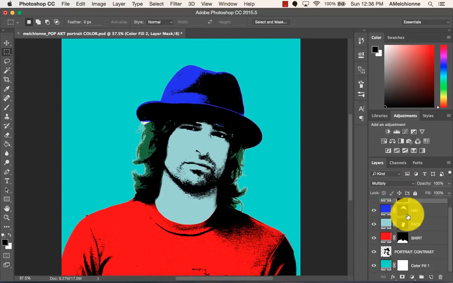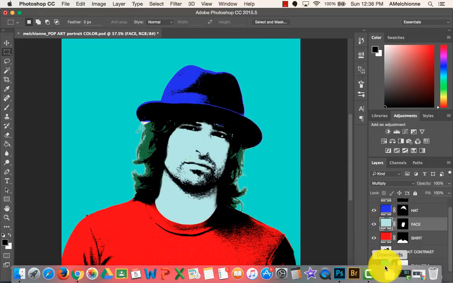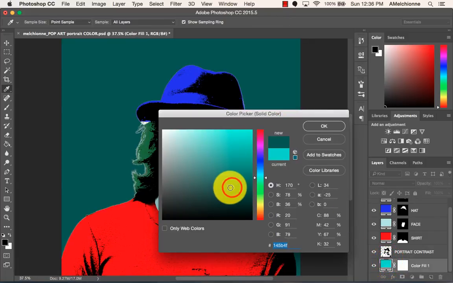So now you might decide, you know what, my background color is kind of really similar to my face color, so maybe I'll double click here and make that a little bit lighter. Maybe I'll make this a different color.